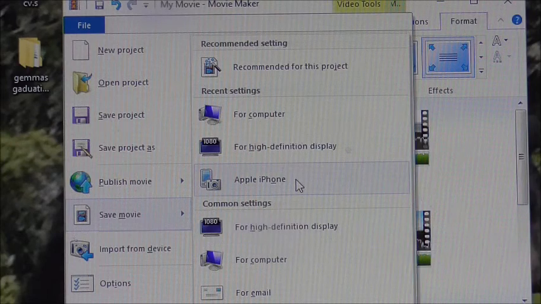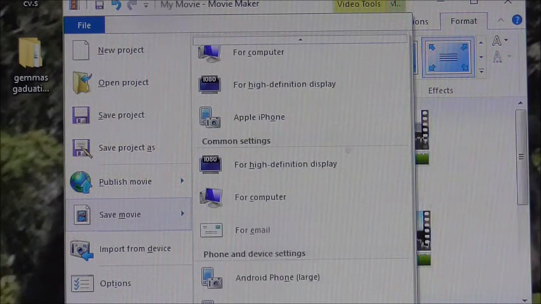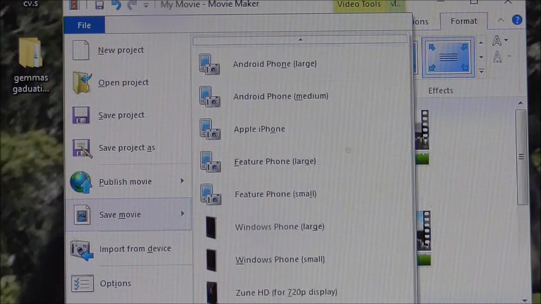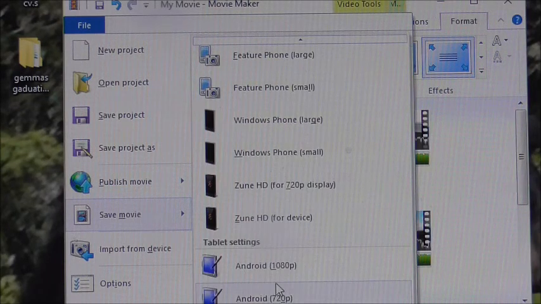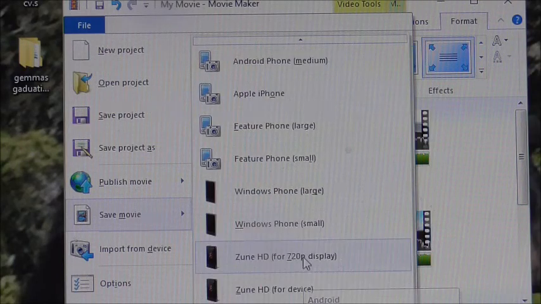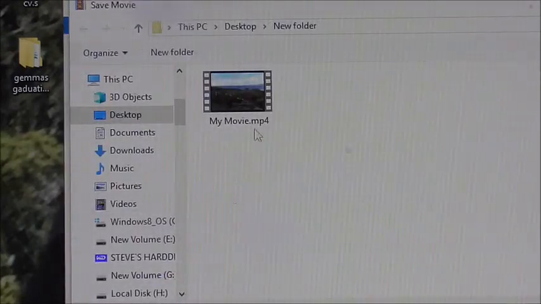You can save it for an Apple iPhone, for high definition, if you want to do DVDs. It gives you a load of different options: Windows Phone, Apple iPhone, Android phone. It saves it in all different modes for you. I say normally I just save it for a computer.